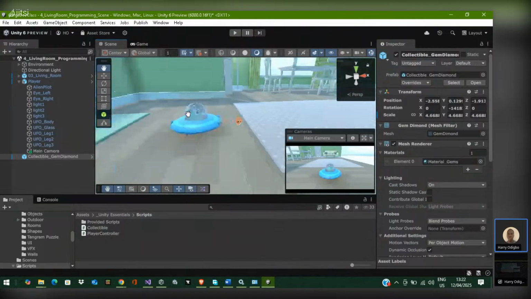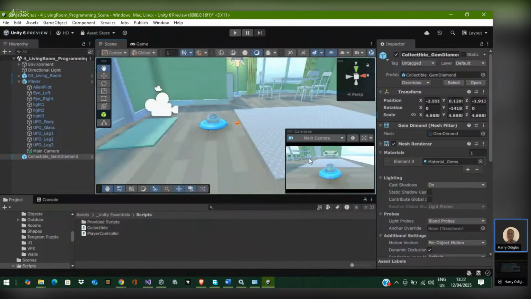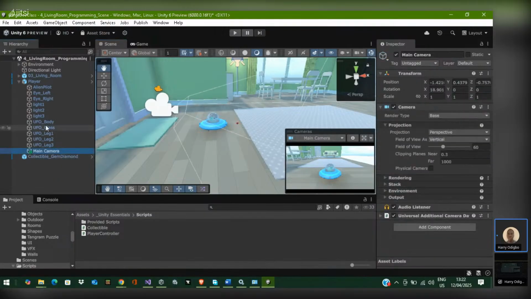We need to adjust the camera so we're able to see the collectible even at the start. Come here, main camera. Remember, it's under our player object as a child, because we needed it to inherit position, direction, and rotation, possibly scale, from the player, so that when the player is moving, the camera will follow it around.